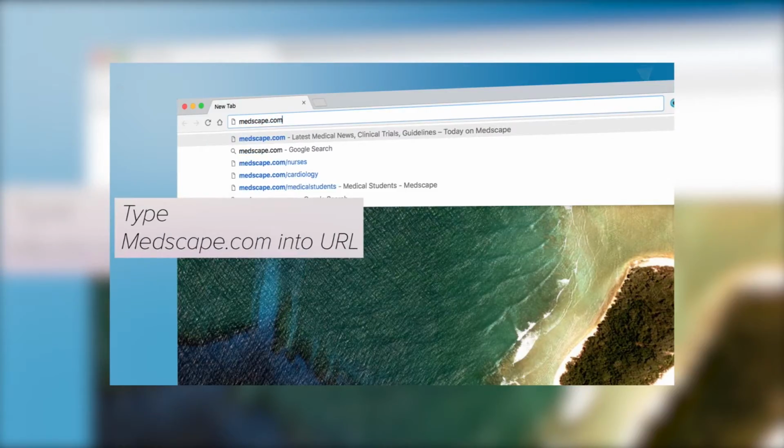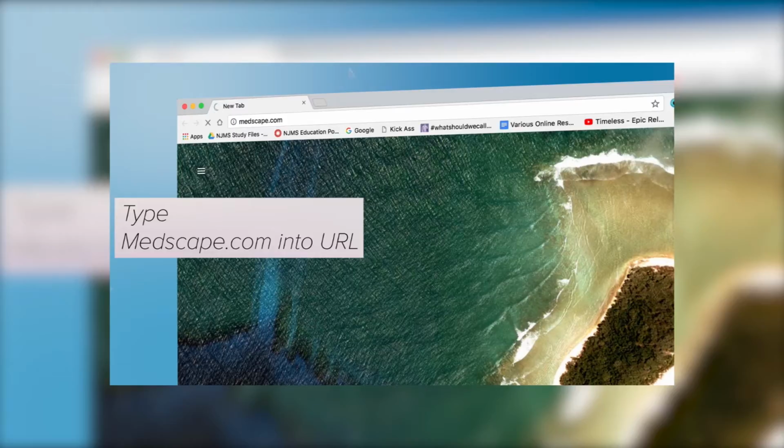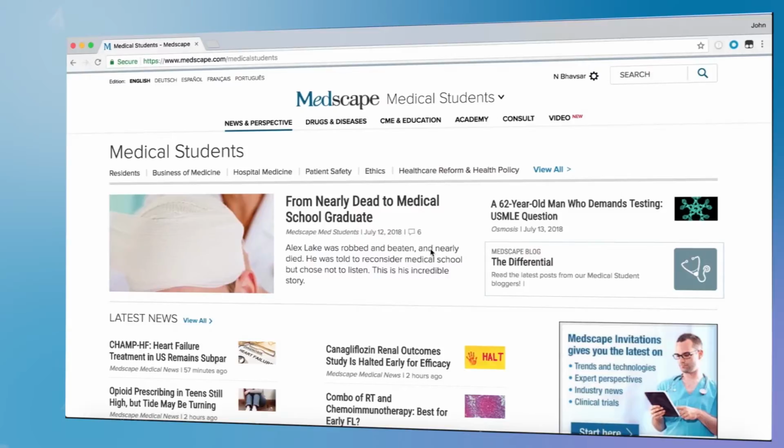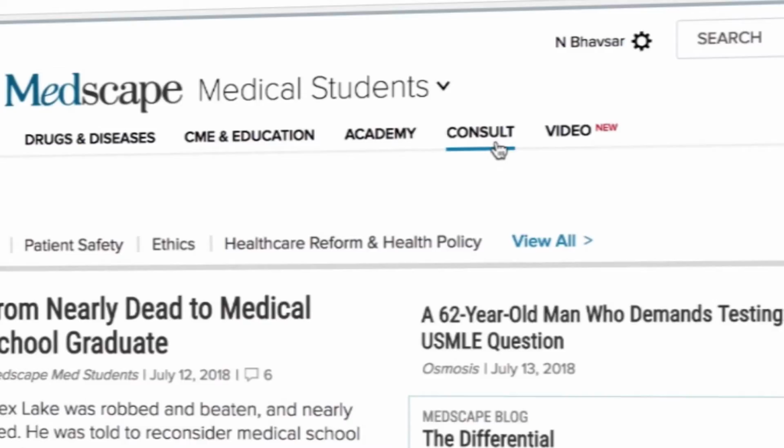So now, assuming you have already set up your account profile, let's go in and access Console, Medscape's physician and medical student peer-to-peer discussion app. Remember, Console is only open to physicians and medical students. To start, make sure you're on your Medscape homepage. From there, look directly under the Medscape banner for the Console link. You'll see it nestled between the menus for Academy and Video.